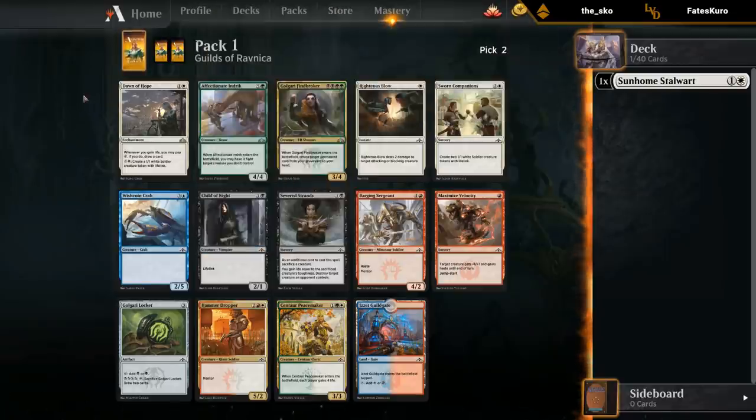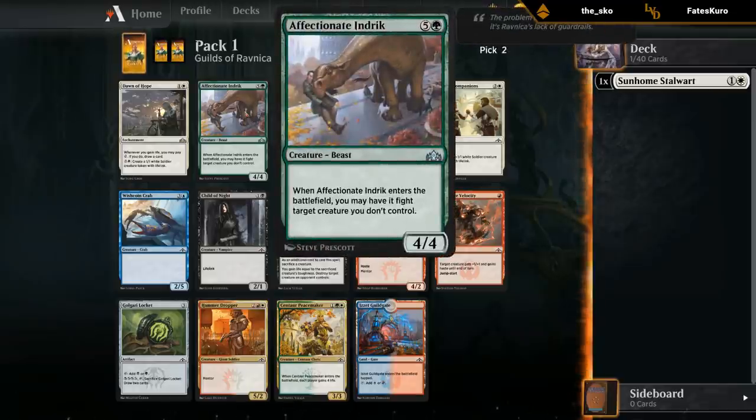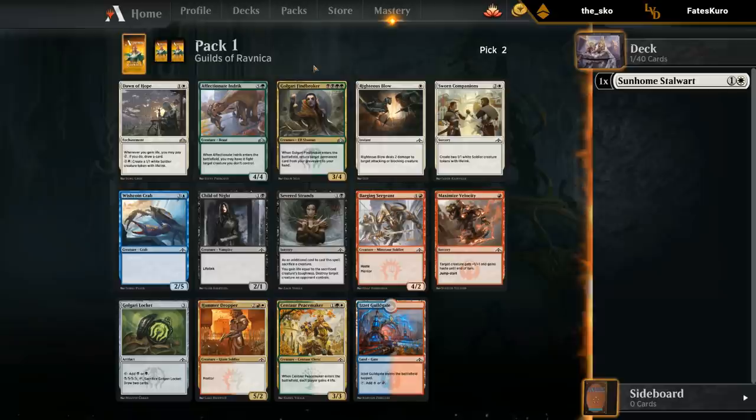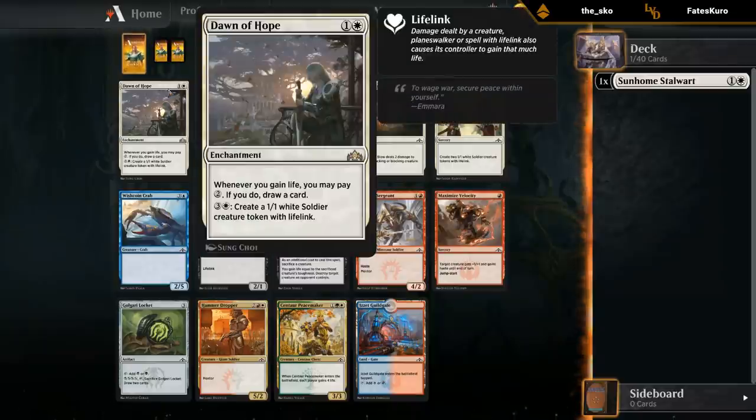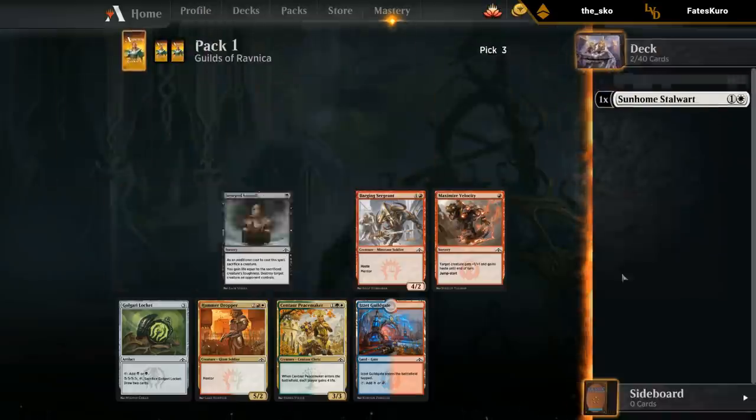So Dawn of Hope, again, has its moments, but definitely not a slam dunk first pick rare that you play in every deck. Indrik is great in especially Golgari, but even Celestia is happy to have it. Fine Broker, of course, great in Golgari. And that's about it. All the commons, there's some playable ones here, but nothing that we want to pick over the uncommons or the rare. So, given that we started with a Stalwart, I'm not opposed to taking a Dawn of Hope. If we can kind of build around it, then it gets better. So yeah, let's take a Dawn of Hope.